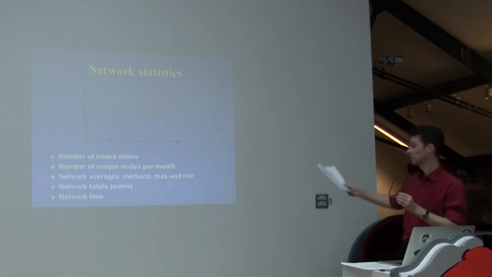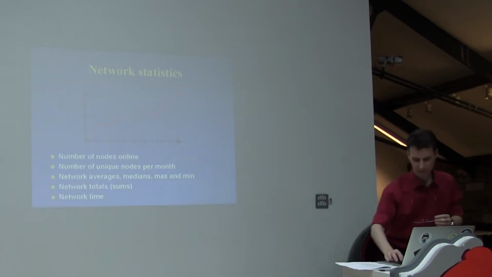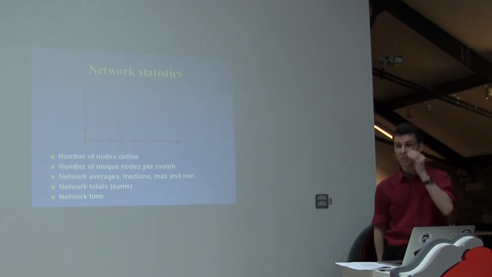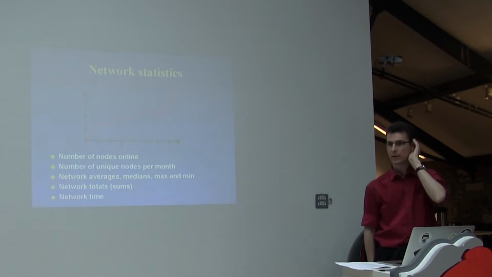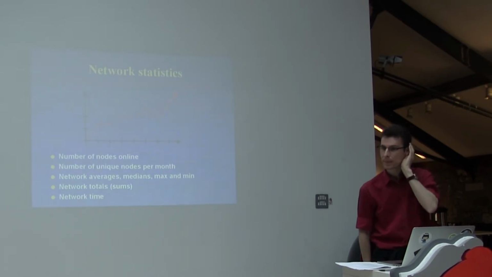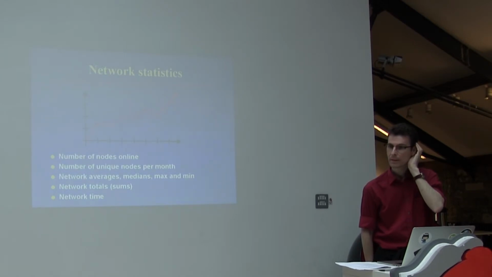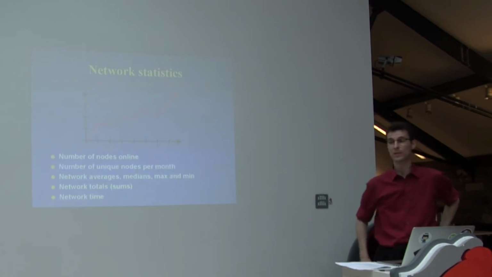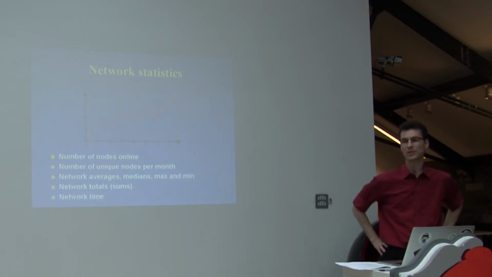Yeah, so these are mostly for human pleasure, unfortunately. It also impacts the perceived quality of the network. A malicious attacker wanting to undermine the perception of quality of the network could try and mess with these values. For instance, you could make the number of nodes online ridiculous. Make it 4 billion nodes, and then everyone knows it's obviously false. That would be unfortunate, but there's nothing we can do about that.